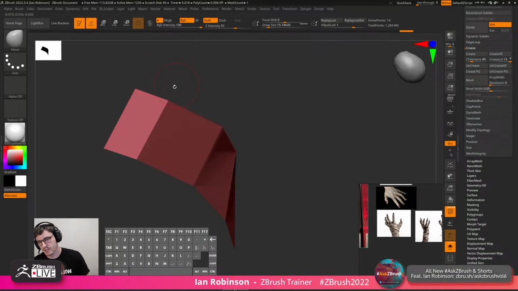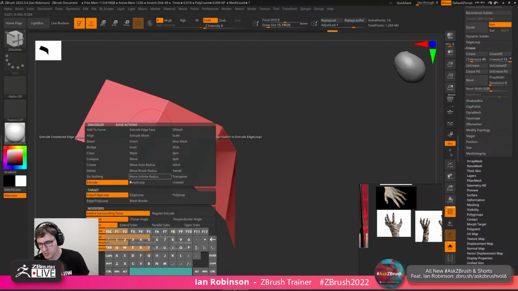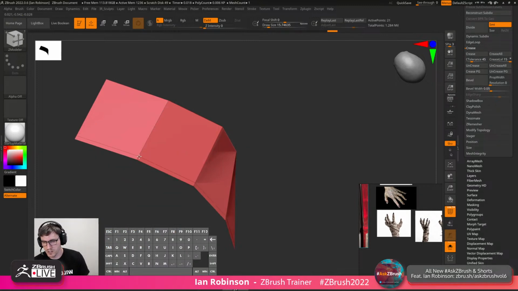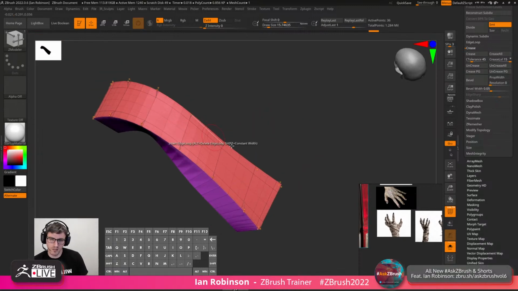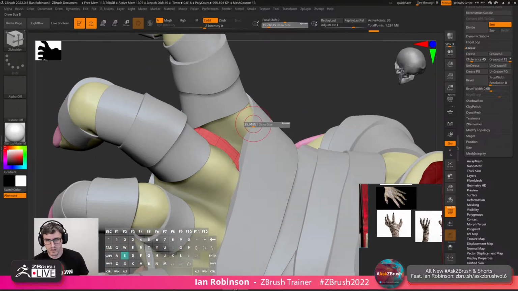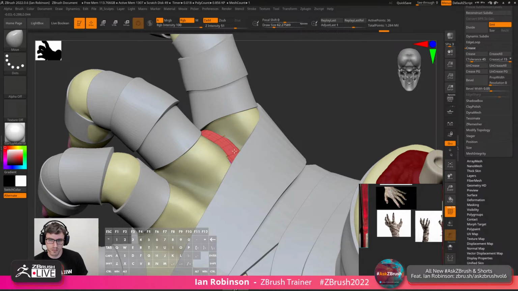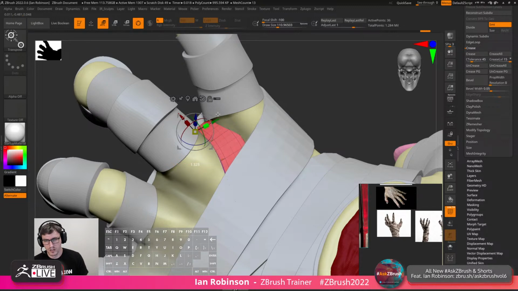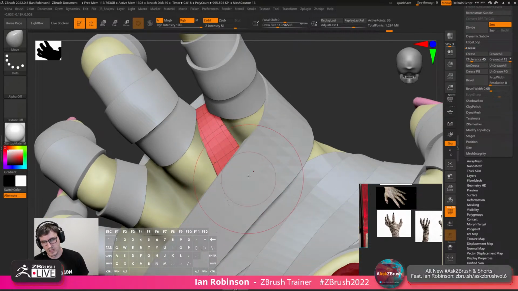So we can actually correct that here in a minute by taking our Z modeler brush and giving us some edge topology. We could just do sharpen as well, but I'm going to go with edge line insert, and I'm just going to insert a couple supporting edges on the outskirts like this, and this will prevent the rounding, and that'll prevent the shrinking a bit too. Now we can go back to that move brush, which is B, M, and then V, and then we can come through, bring this up. So this will at least appear like it's wrapping around his finger the way it should.